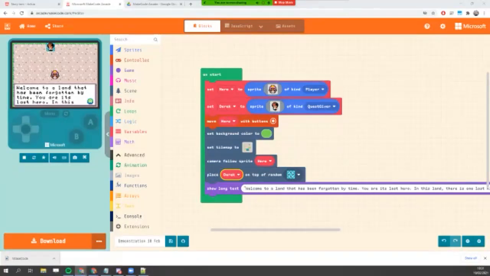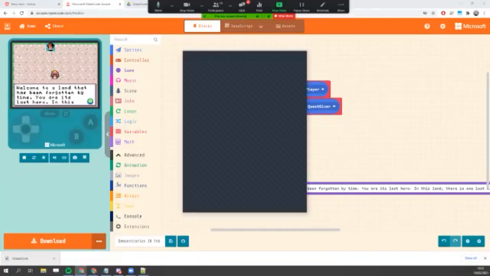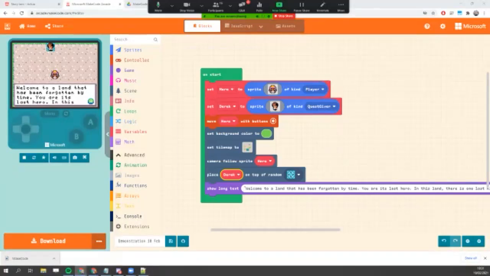Let me see if I can get the Q&A. There we go. Does the player class is part of the MakeCode Arcade or part of the toolkit? It's part of MakeCode Arcade when you start. So what I started here with is the basic bit of MakeCode Arcade, just starting from scratch. The kit is just the game that you can then fork.